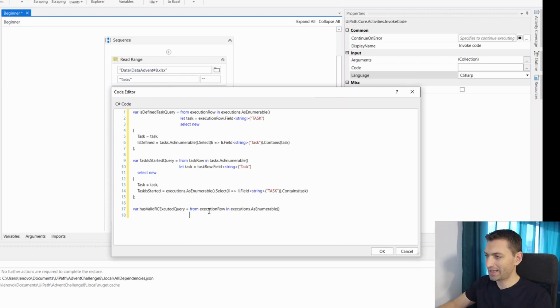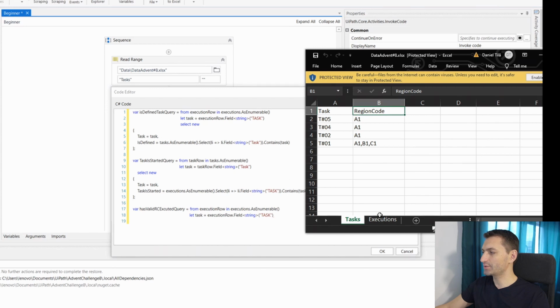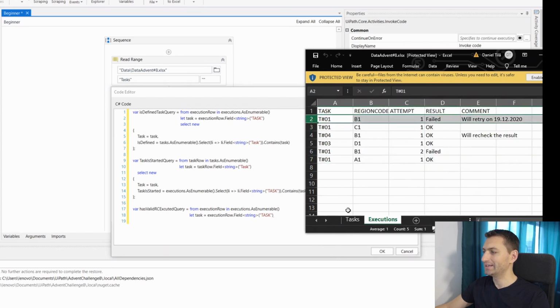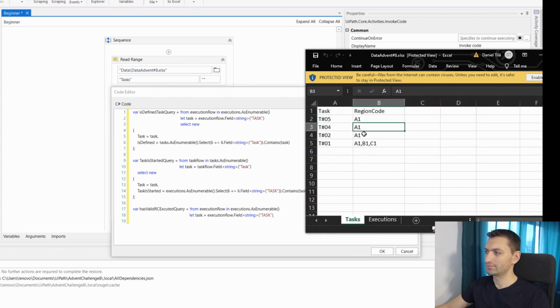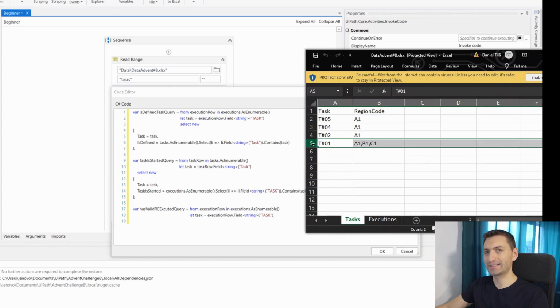And to make that thing simple, I'm gonna just use the same mechanism. Let task equal execution row dot field, and let's get this string, which is Task with capital. And then I need to get for each execution row a subset. So I would like to get for each execution row, for this one, this collection, which, it's actually there are multiple, but the corresponding task ID.